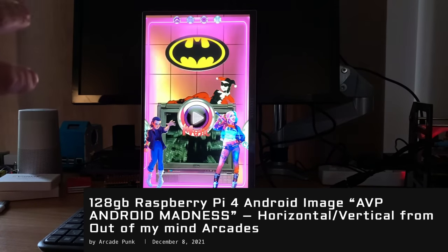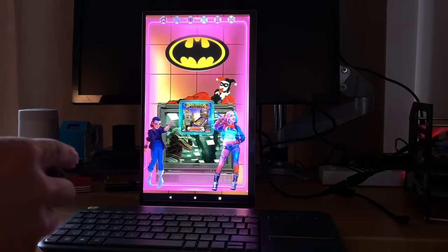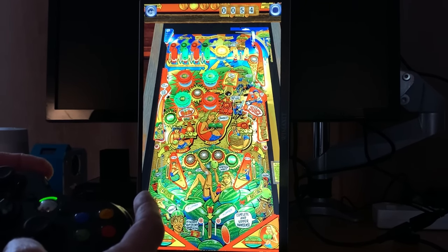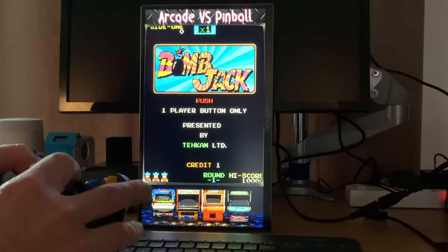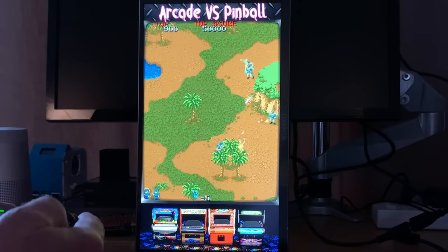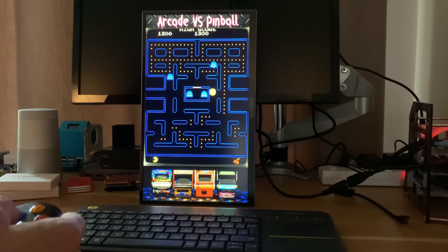This is a pre-loaded multi-emulator system from Arcade Punks — I showed it in a previous video using it as a handheld and it works really well. Launching pinball — I've got my triggers and buttons and it really looks nice on this vertical screen. All the official logos look really nice. Using select to insert a coin and start a game, it just works exactly as it should. A bit of Commando which definitely works better in vertical. Really nice — and I just wanted to try Pac-Man before trying something else. Definitely looking very nice in vertical.